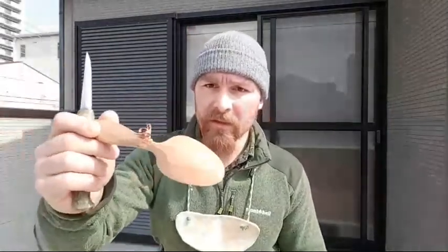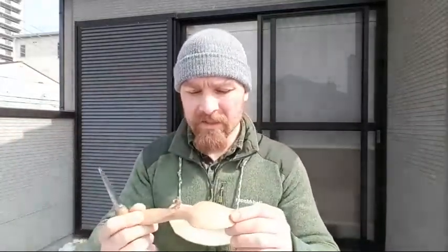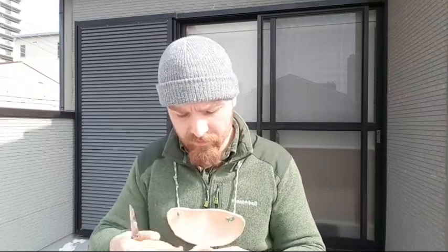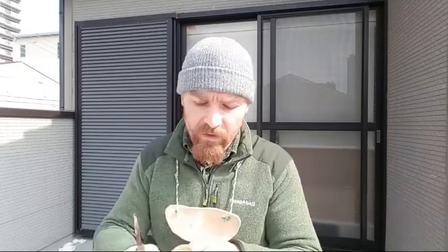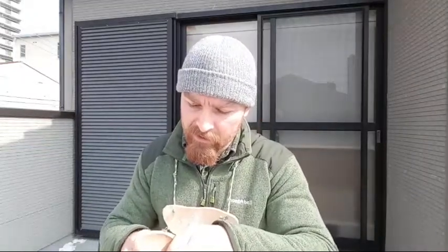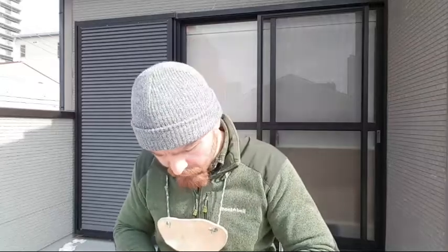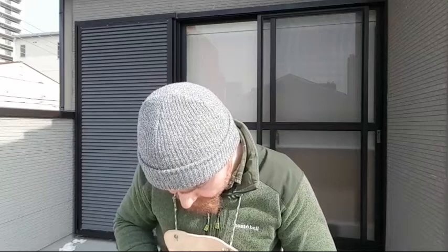Cool. So I'm pretty happy with the bowl. I know the front camera of my phone is really not that great, but I'm really happy with the bowl on the back now. So I'm just going to be working on the keel part and the transition where the bowl transitions into the keel, and then of course the keel into the handle. And then it's very important for me at that point to really get the rim nice and even on both sides, so they don't go from thick to thin and just look wavy. It's just one of these details about lines that are very important for me to get right.